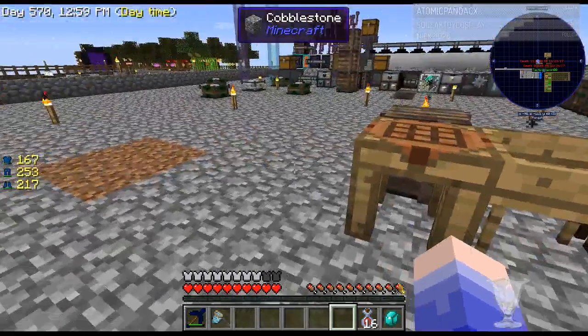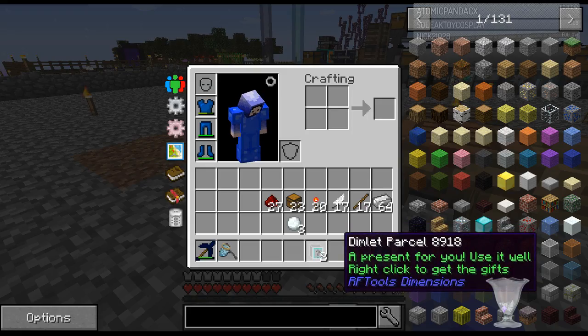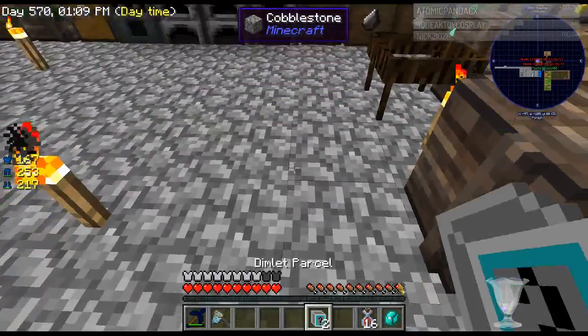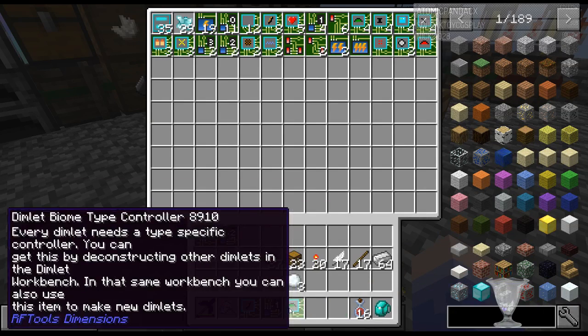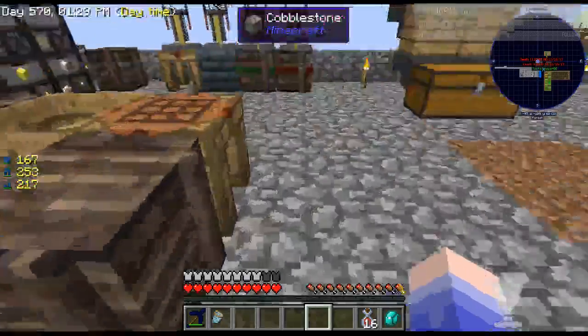It's a bit concerning. These here are Dimlet parcels. They are from the RF Tools Dimensions mod, and they produce these things. So I have a lot of these things, and I plan on learning how to use them to make things. I have no idea what they are. I don't know what all belongs to them, but we have them, and we're good with it.